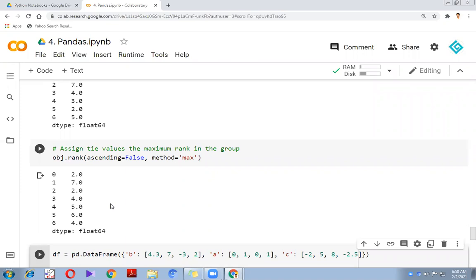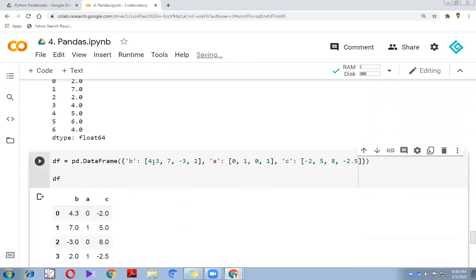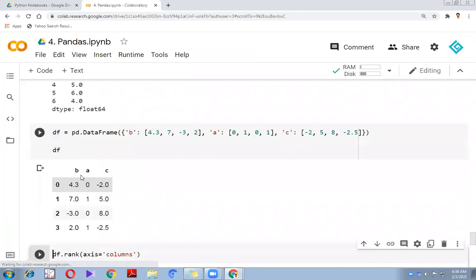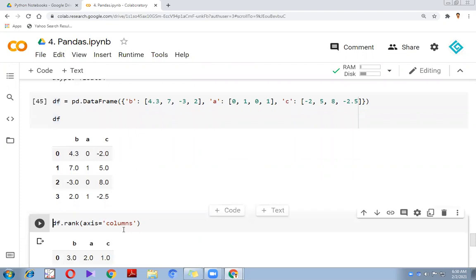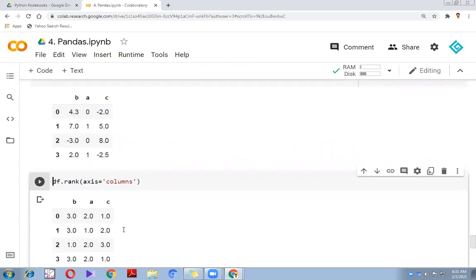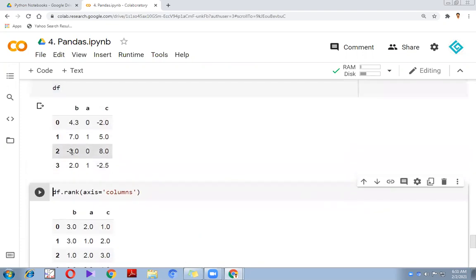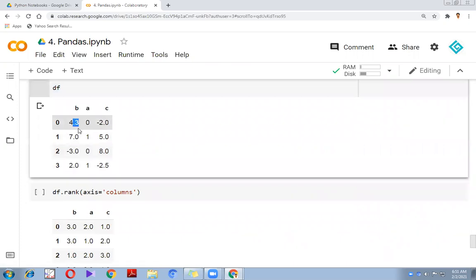Now let's say we are going to create a data frame like B column 4, 3, 7, -3, 2, A column 0 1 0 1, C column -2 5 8 -2.5, and we are going to create B column, A column, and C column. Now if I want to generate the rank for columns, the command is df.rank with axis equal to columns. So this will give me rank, like for B column -3 will be getting 1, then 2 will be getting 2, this will be getting 3, and 7 will be getting 3.